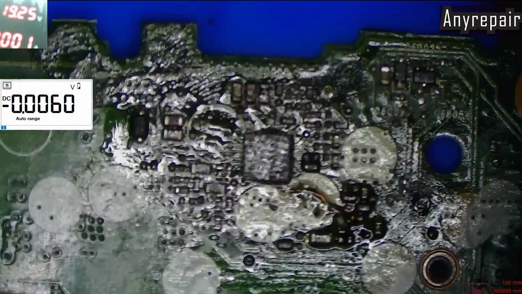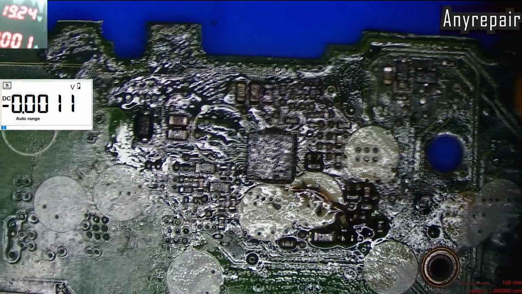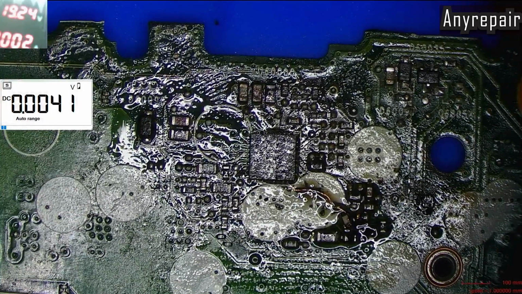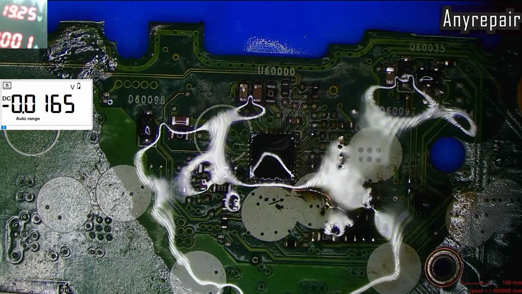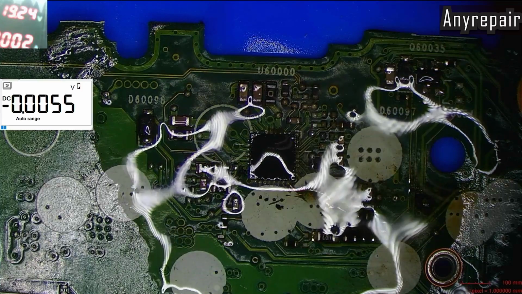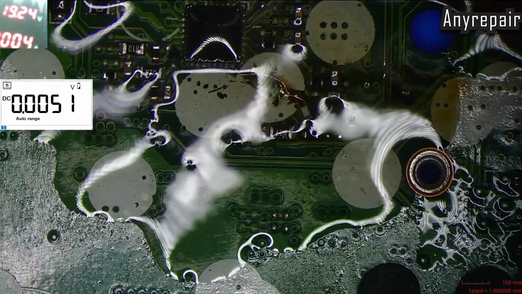This is the charging IC. We will spill a little isopropyl alcohol in order for you to see the details. The board, the scratch marks, the cuts that we have done on it in order to determine what is going on. We wanted to investigate the situation that appears here. The board is dead, is not turning on, and we have no AC OK. AC OK is a signal that is a requirement for the board to power on with a charger.